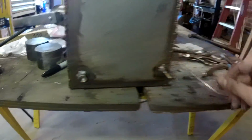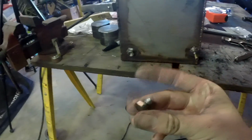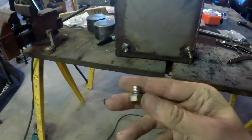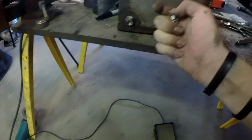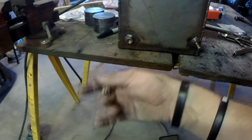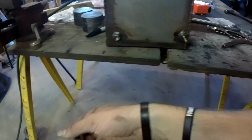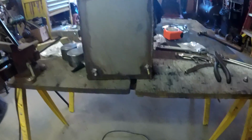I end up reaming the head off the bolt. Like, here's the top of it. So I gotta figure out how to get that out of the gas tank before I can go any further. But I don't want to destroy these threads, because then everything I did was useless. So I'm going to try and fight this battle real quick.